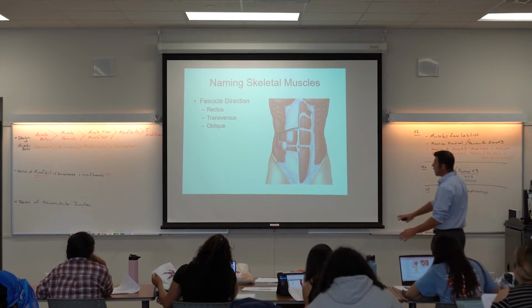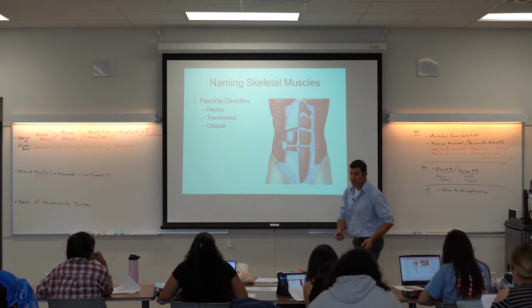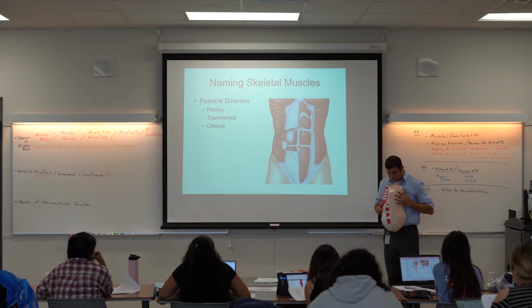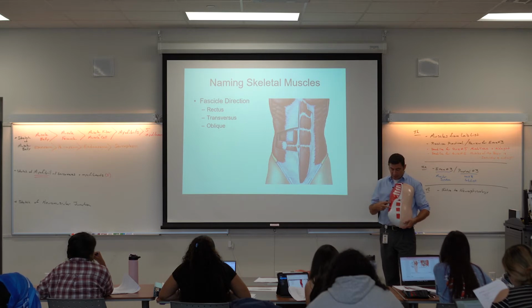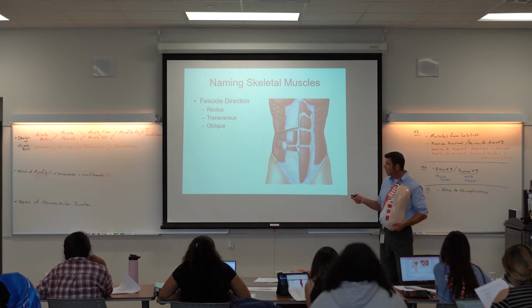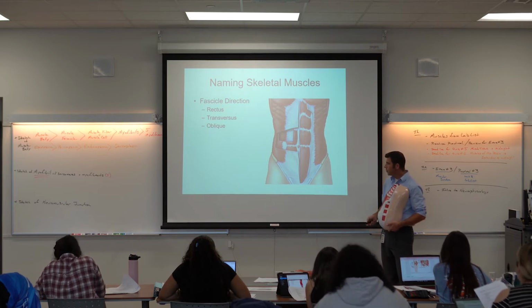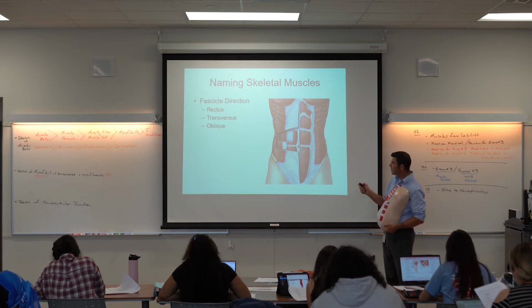Muscles are also named after the direction of the muscle fascicles. I was just talking about those abdominal muscles, and on some of these chest plates, some of them are just covered with epidermis, so we can't see any muscles underneath. But on the side that they've revealed muscles, at least on this chest plate, we can see this more superficial external oblique. Again, oblique because the fascicles are running in an oblique direction. Rectus is more of a vertical direction, so rectus abdominis refers to these fascicles that are running vertically.